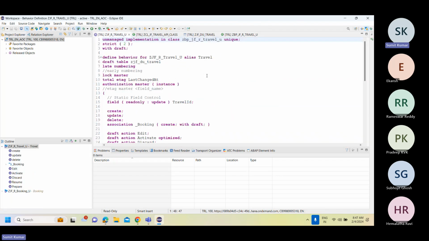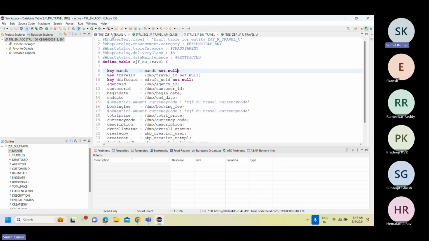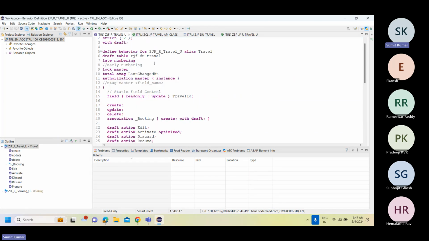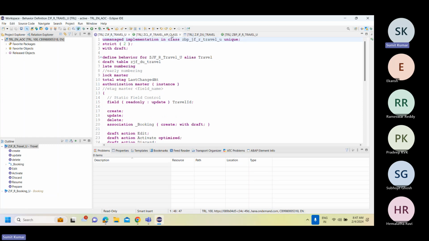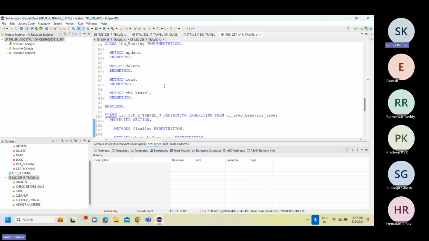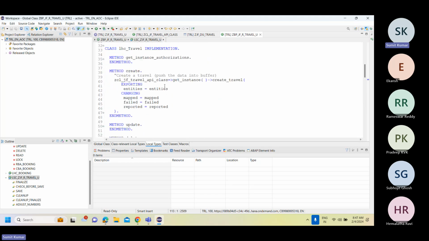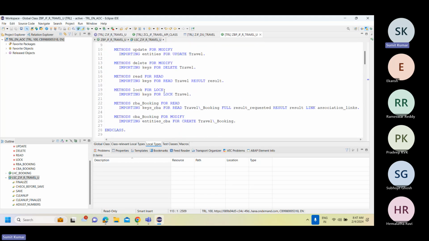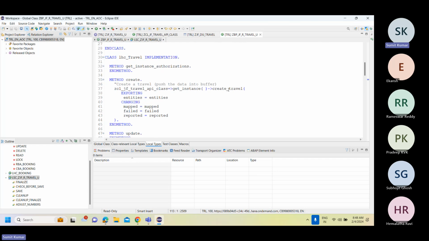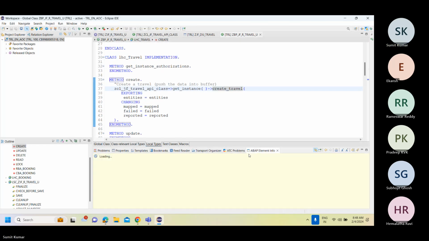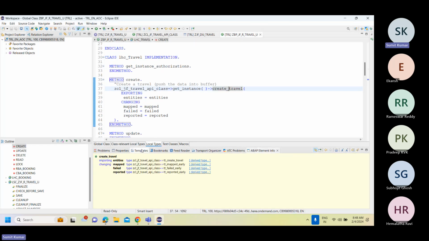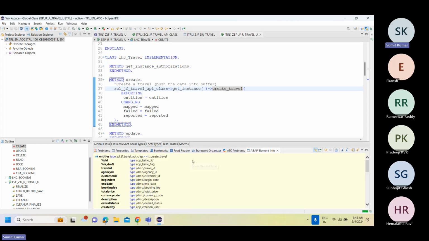Now I can expect my system to have a draft GUID generated for that. Another thing over here is that if I look at the behaviors that I had created earlier, for example in my create section, this create travel, put a cursor, you see entities over here.